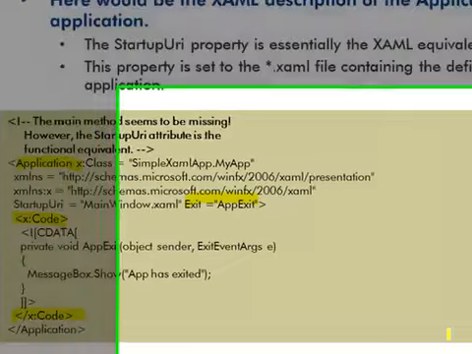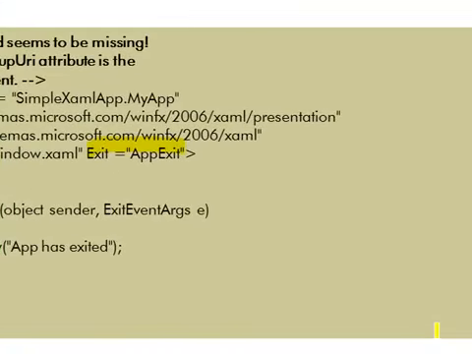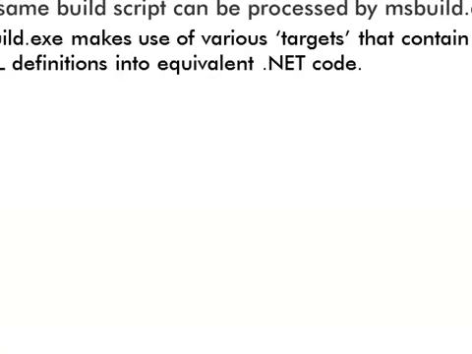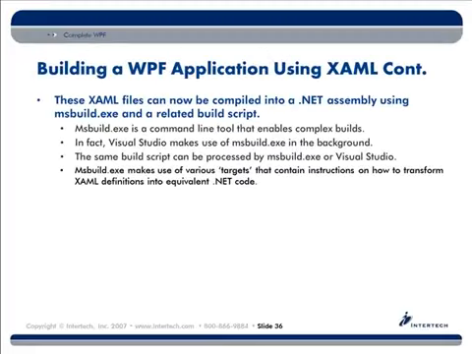Okay? So at this point, what I basically have is these two XAML files. Now what the heck do I do with them? Well, the C# and Visual Basic compilers don't have any clue what to do with raw XAML. Right? They're just going to start throwing all kinds of crazy errors. But MSBuild has some target files that can transform the XAML into the code equivalent. And that's what Visual Studio did in the background when I showed you those little g files.